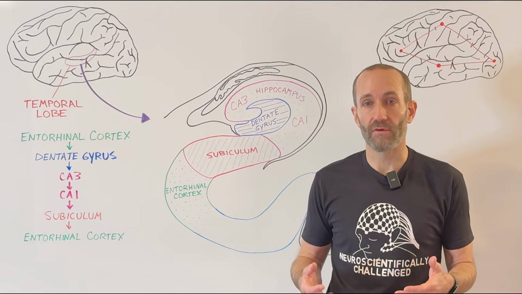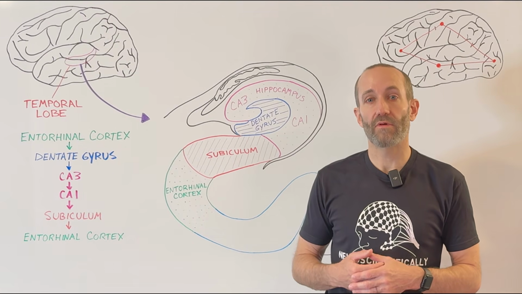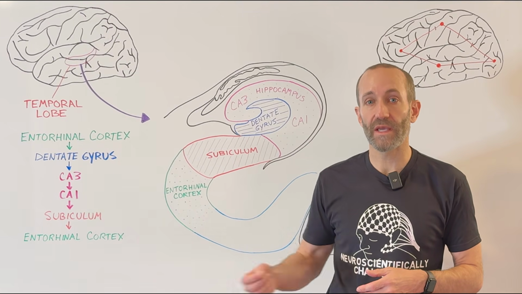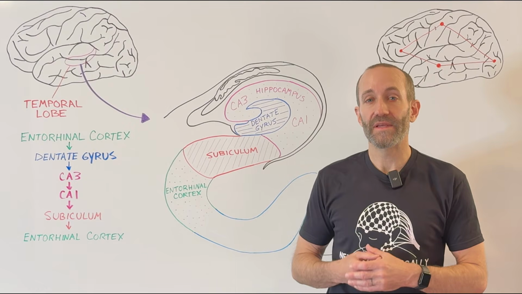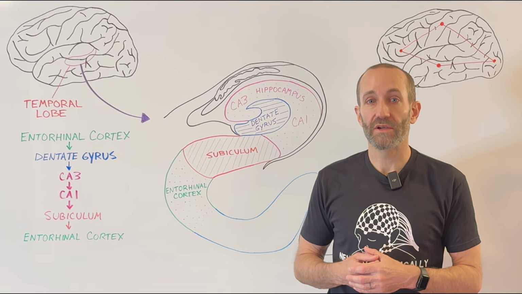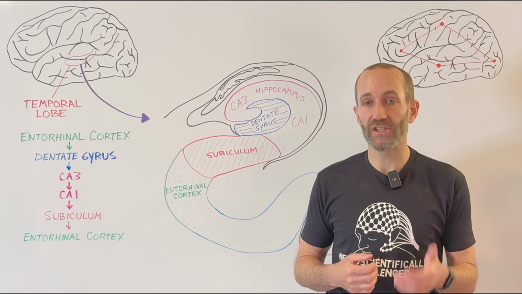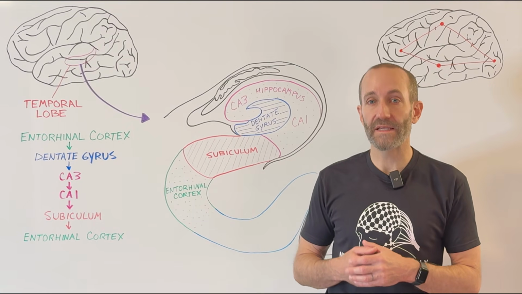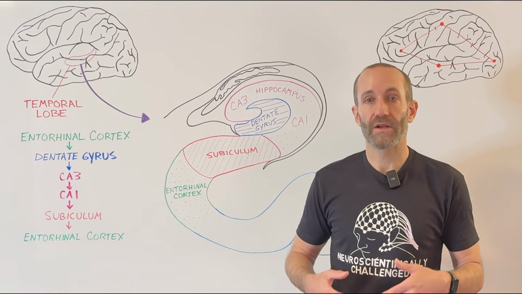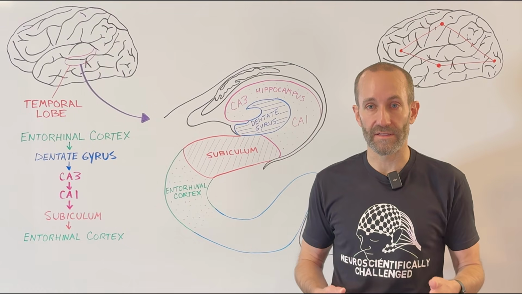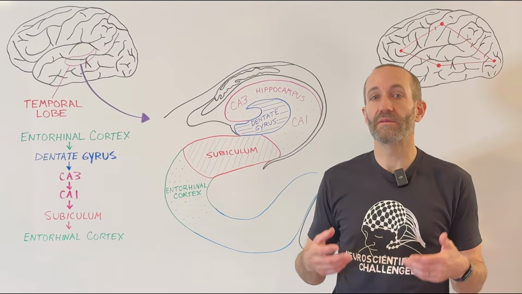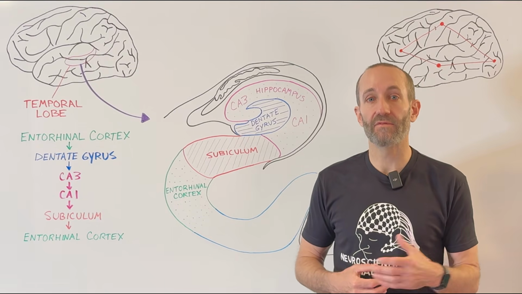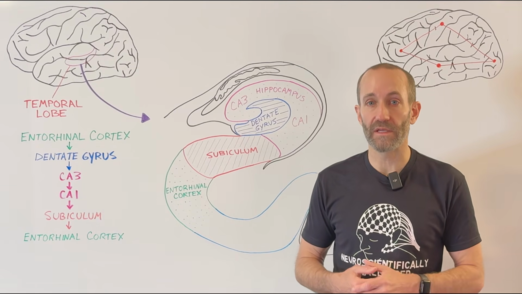At the cellular level, one of the key mechanisms supporting the process of memory consolidation both in the hippocampus and throughout the rest of the brain is synaptic plasticity, particularly a process known as long-term potentiation, or LTP. LTP refers to a long-lasting increase in synaptic strength that occurs when neurons are repeatedly activated together. If you're interested in the mechanisms underlying LTP, I cover the best understood mechanism of LTP in the video linked above.